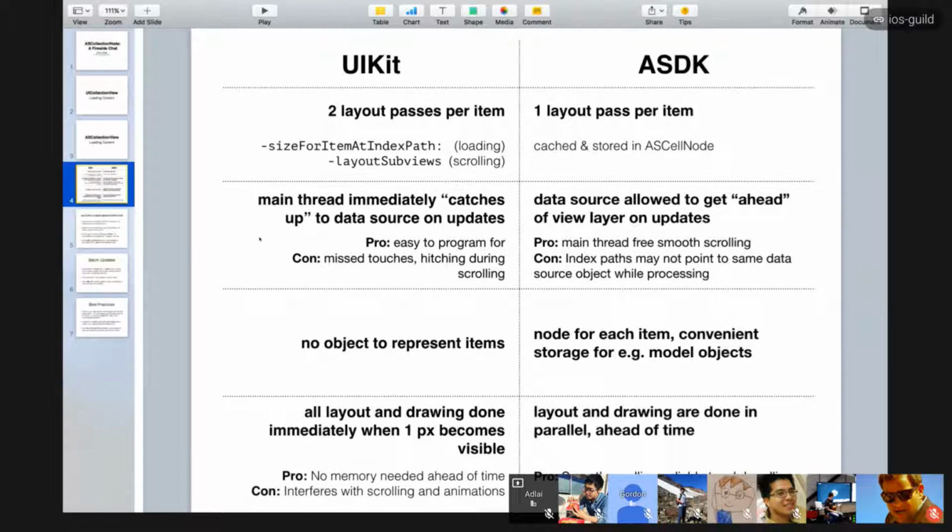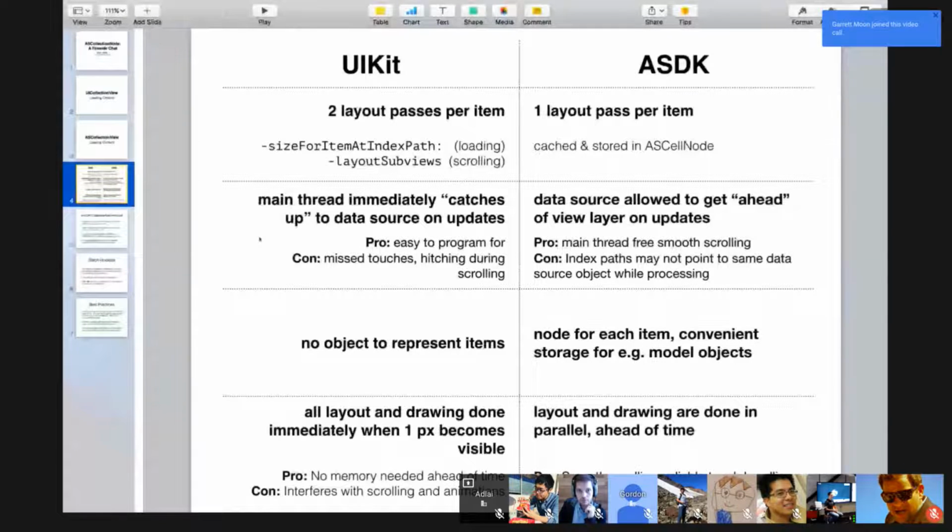In AsyncDisplayKit land, we look ahead and we lay out before the items are even inserted, and we do rendering based on the interface, the range controller and the tuning parameters that you guys are probably somewhat familiar with, so that under normal, non-pathological conditions, you're going to have the contents rendered before the item becomes visible during scrolling, but you're not going to have to block and wait for it to happen.